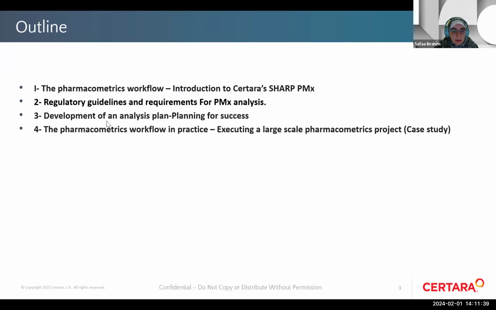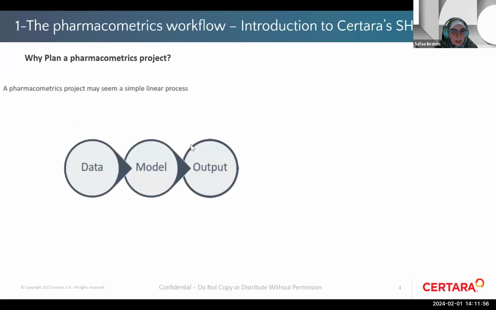The third part is about development of an analysis plan, which is planning for success. The fourth part is the pharmacometrics workflow in practice, which is the case study presented by Felix. So I used the slides presented in the module. I changed the format a little bit.